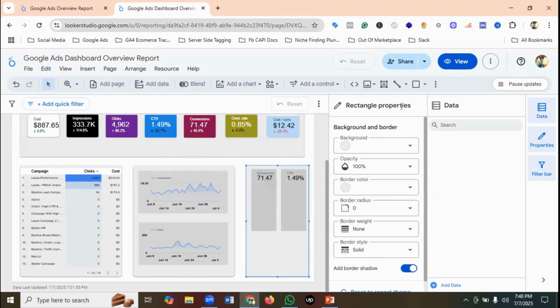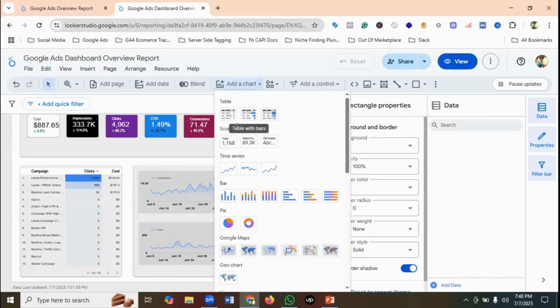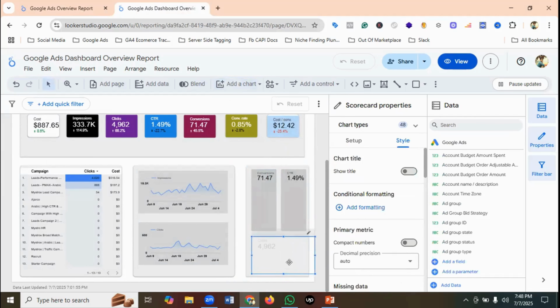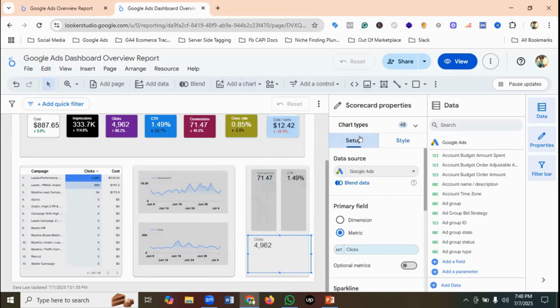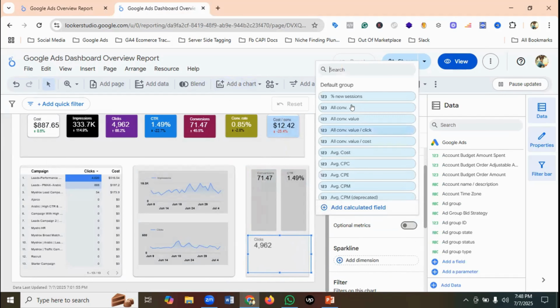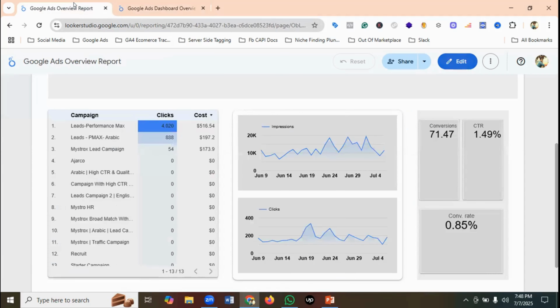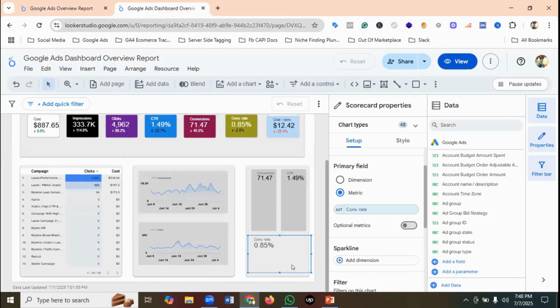So we'll go to the chart and take a scorecard for the conversion rate. Let's go to the setup section and change the metric name to conversion rate. Let's centerize it.